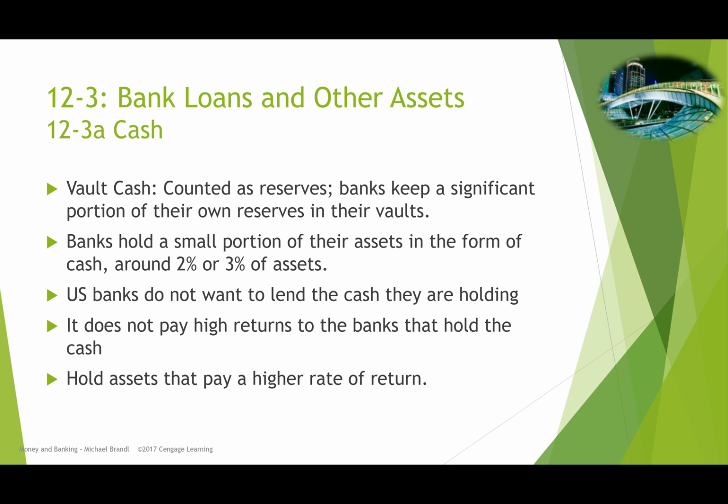So we're now moving to the asset side of the balance sheet. The first item is cash. It's vault cash, or what's in the accounts at the Fed that the bank has. Obviously this is reserves as well, and banks also do actually hold cash. They don't necessarily keep everything with the Federal Reserve because they need vault cash in case people come into the banks wanting to cash checks and want the cash.